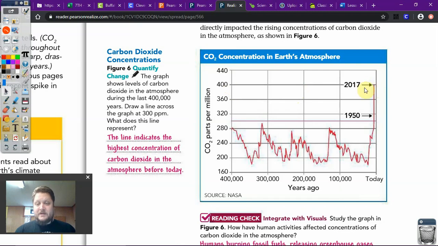So maybe the reason why our data in that first graph didn't seem to be dropping as fast is because the amount of carbon dioxide is still increasing. And that's causing the temperature to stay where it is instead of gradually starting to go back down like it should.